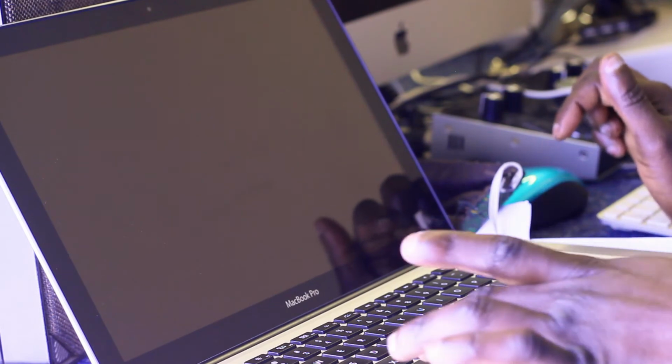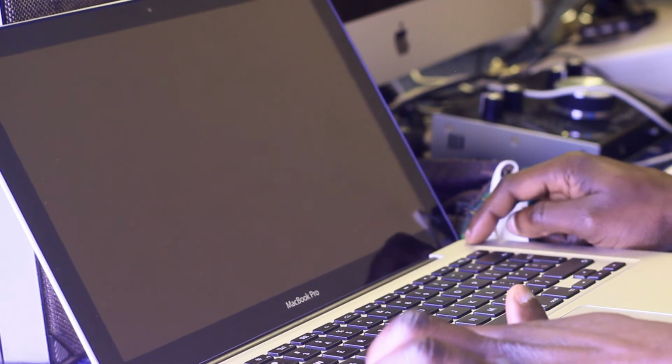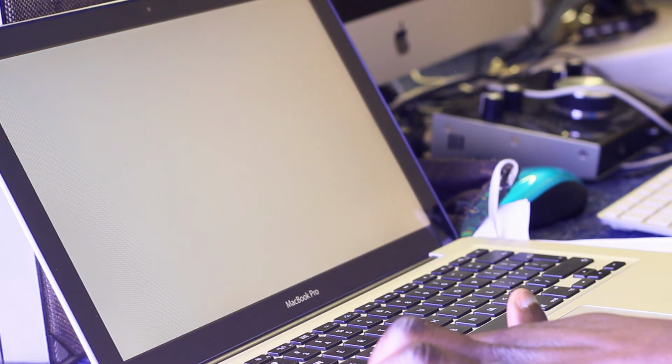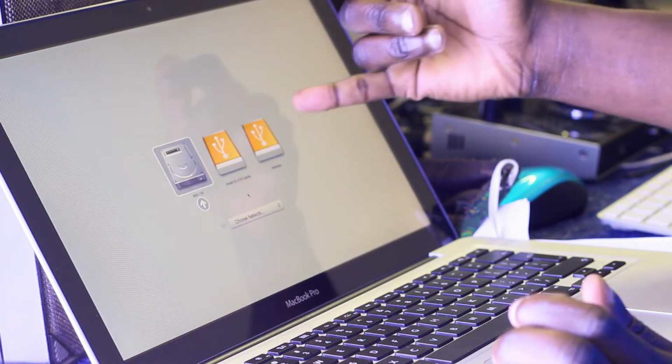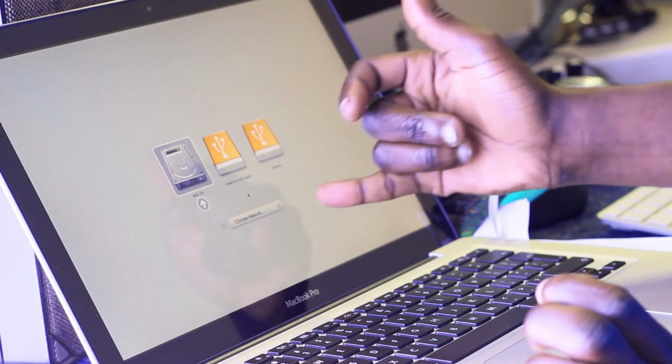This is the step that you really have to pay attention to, because once you switch on your MacBook, all you need to do is press the alternative button. You will see that it has brought up options whereby you can go to Windows, you can boot with Windows still on a MacBook, or you can boot from the flash drive that we created.